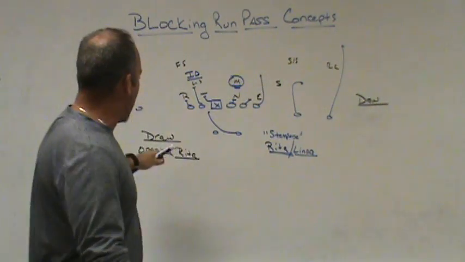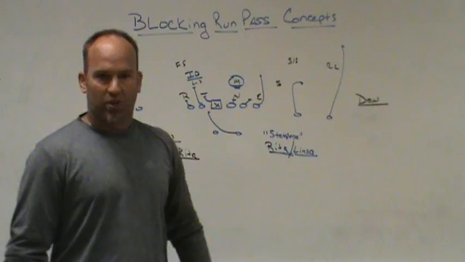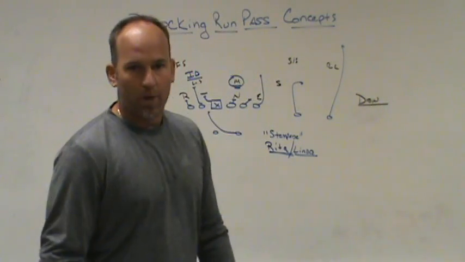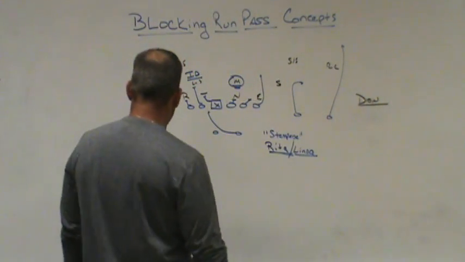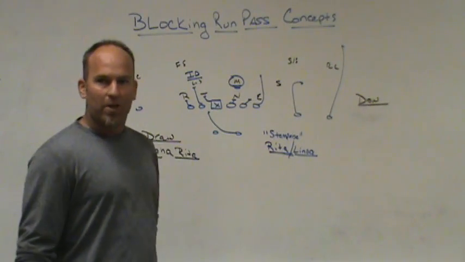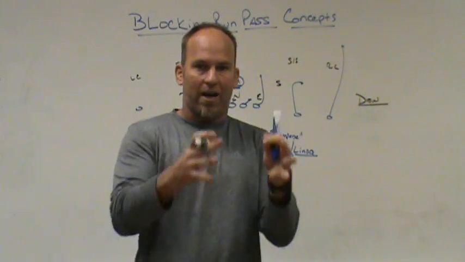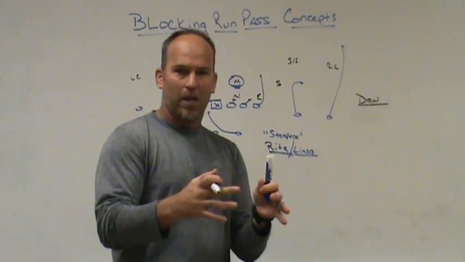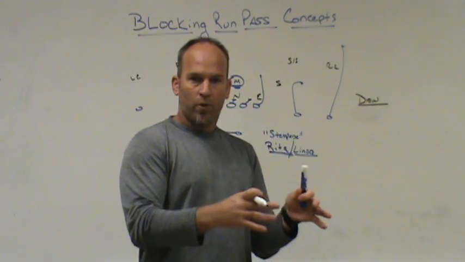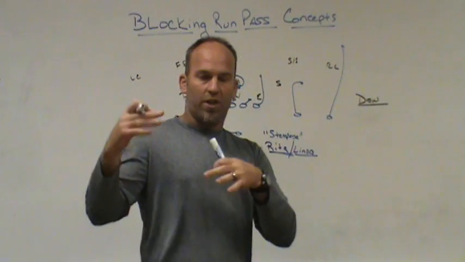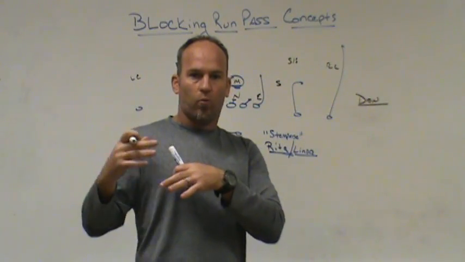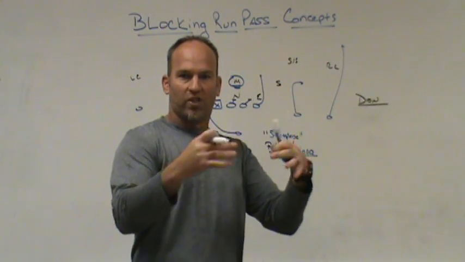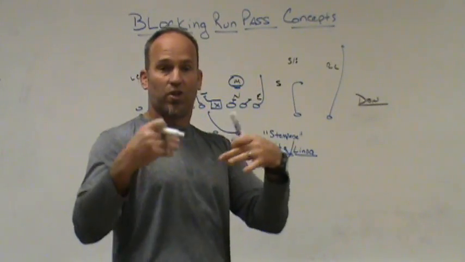So my offensive line and my center know that we want to be in Rita protection. But then my center, when he got to the line, because he heard Omaha, and because Omaha is in the draw family, would come out and say, hey, Rita stampede. Rita stampede. So now when we get our Rita, we declare our rules for Rita, we run block it. So now instead of pass setting it, we're actually going to physically run block it.